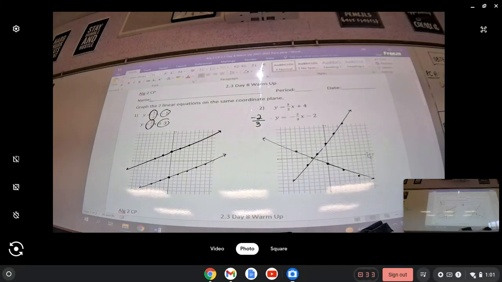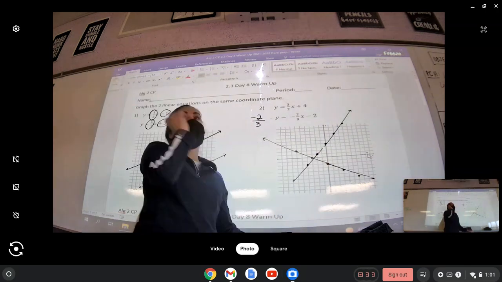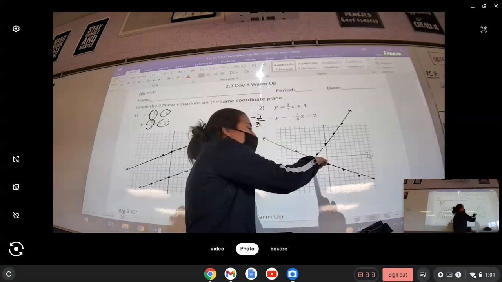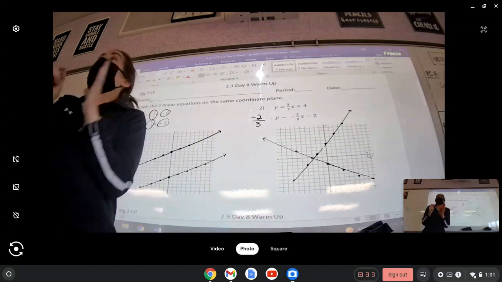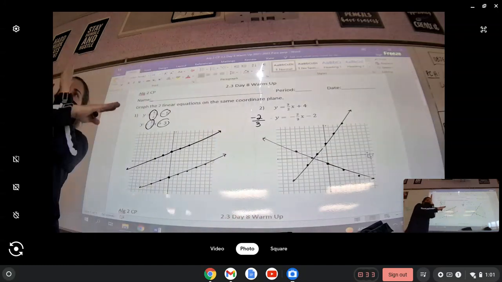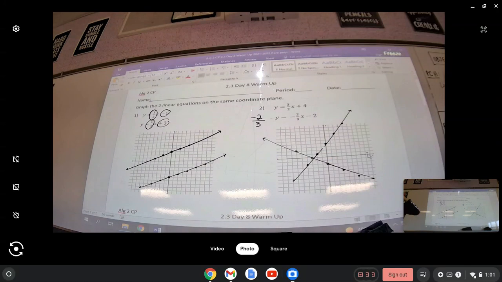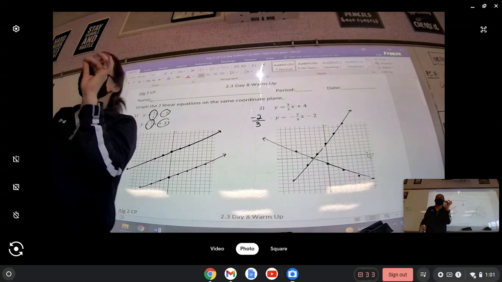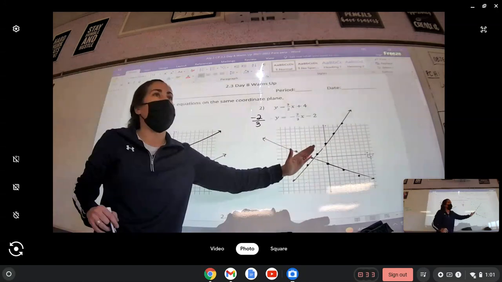Either way, these lines definitely meet, and you're never allowed to assume it, but I'm going to ask you guys today to assume it. It looks like they're meeting at what kind of an angle? Oh, that's not the angle. What kind of an angle are they meeting at? 90. Nope, a 90-degree angle. They're meeting at that beautiful right angle. And that's what it means to be perpendicular. Perpendicular lines definitely meet, but they meet in a very specific way. They meet and they form a 90-degree angle.